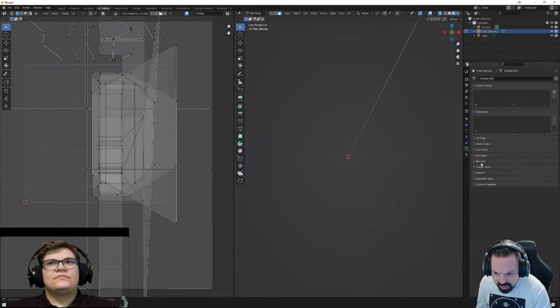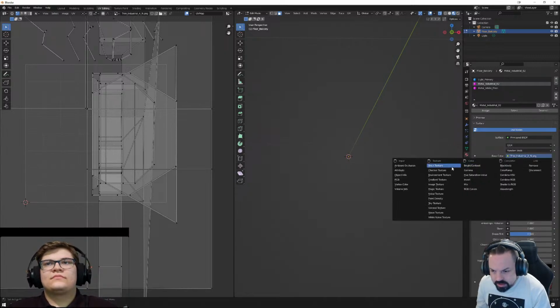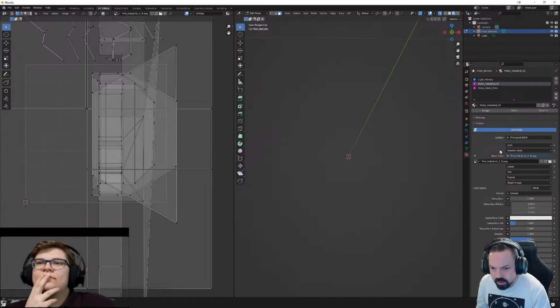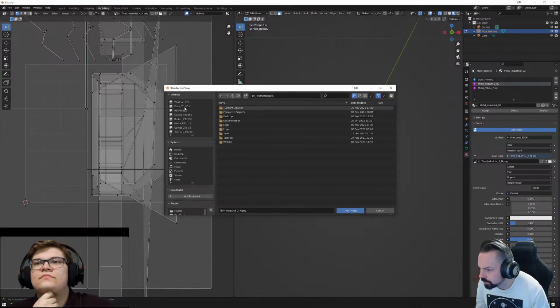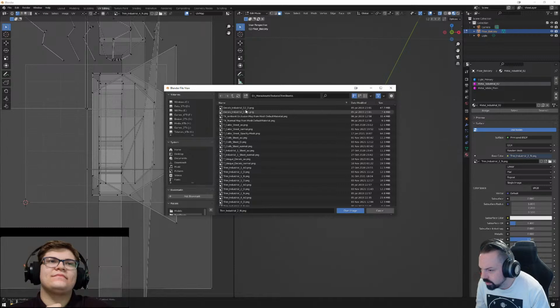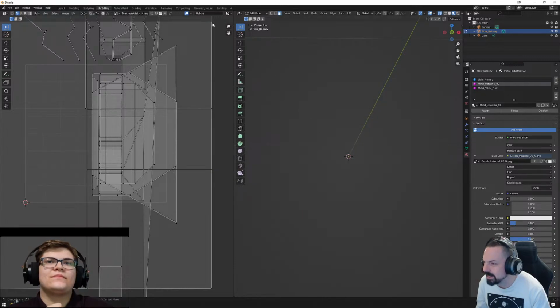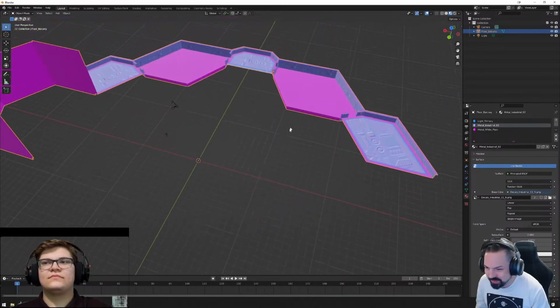So I don't think I actually have the materials applied. Yeah, I don't. Let's see if I can find that then. Here's, I think it was 2. Fingers crossed it's 2. It is not 2.